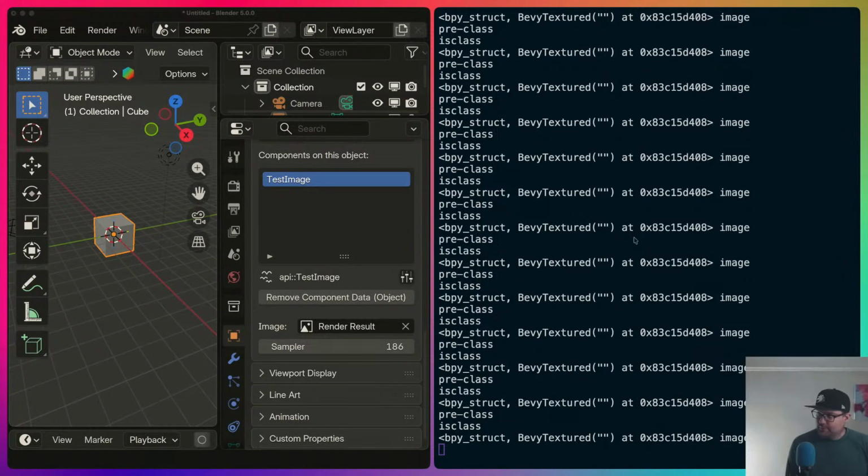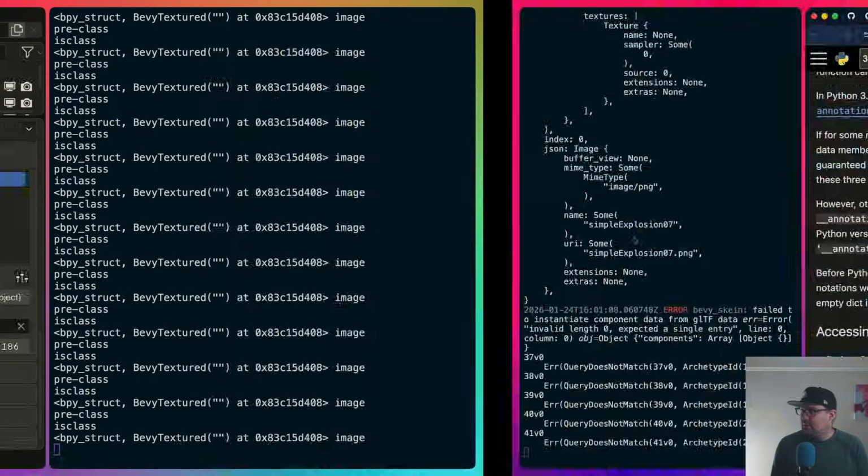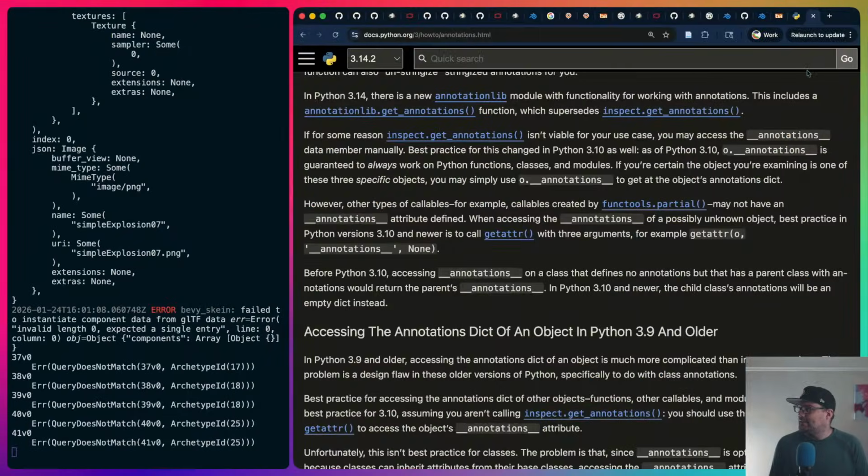I think that's all true. I think there's some things in there about, like, once this is all working, there's some efficiency things we can do. If you have the same image referenced in multiple places with the same sampler, that can probably be all the same. But I think if you have an image with a different sampler, you don't get that benefit. It has to be different.